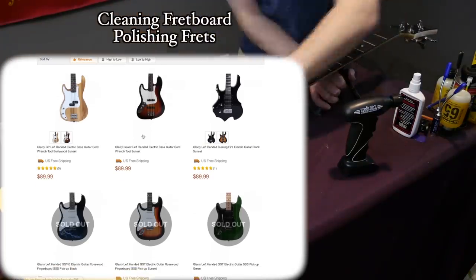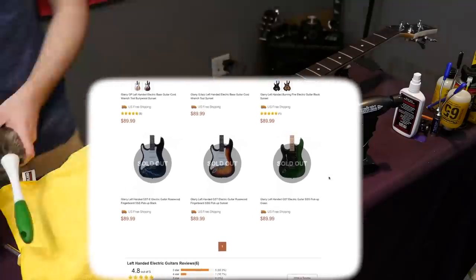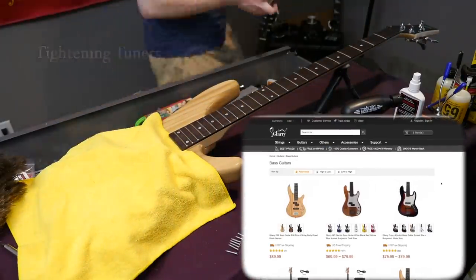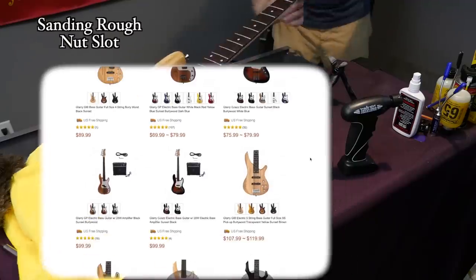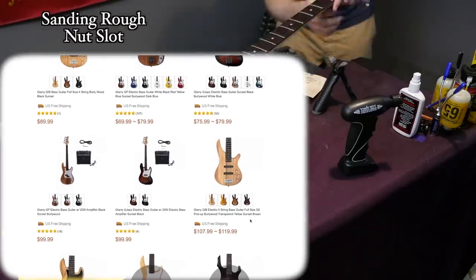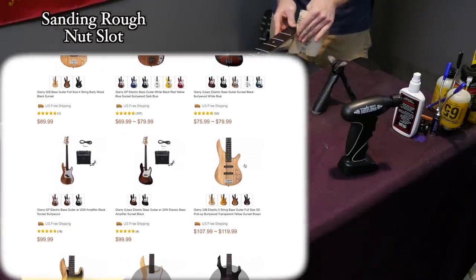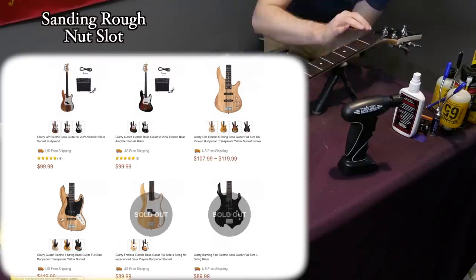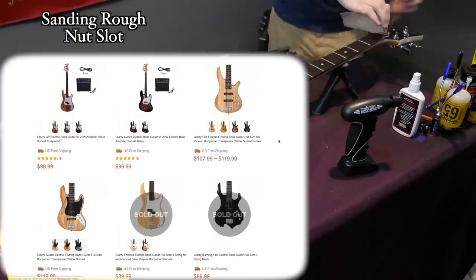So you've got the jazz bass setup, and it looks like they're gonna start doing some cool Stratocasters. But then I checked out the bass guitars and Glarry, how could you do this to me? The 5-string was not on the website when they asked me what bass I wanted. I probably would have gone with the 5-string because it was a little bit different. But they've got two new 5-strings. So you've got like a Fender jazz bass style here and then the more Ibanez style right there.